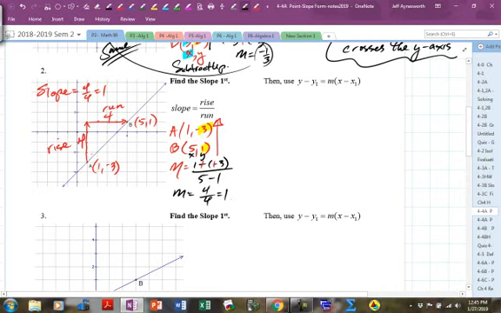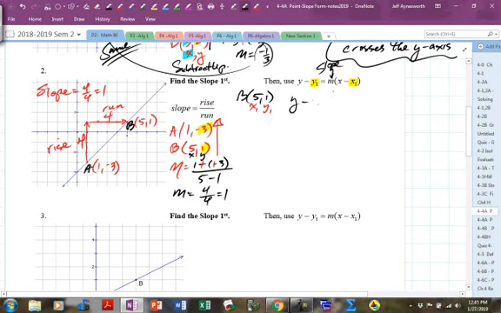Now, it doesn't matter whether you use point A or B. So pick a point. I'm going to use point B at 5 comma 1. And remember, it's our given point, x1 comma y1. That's where we always substitute our point right here. And the slope is already 1. We know m is 1 right here. There's your slope.